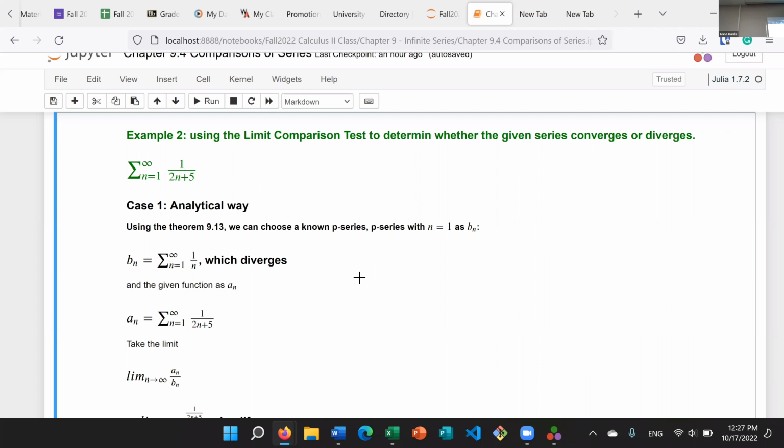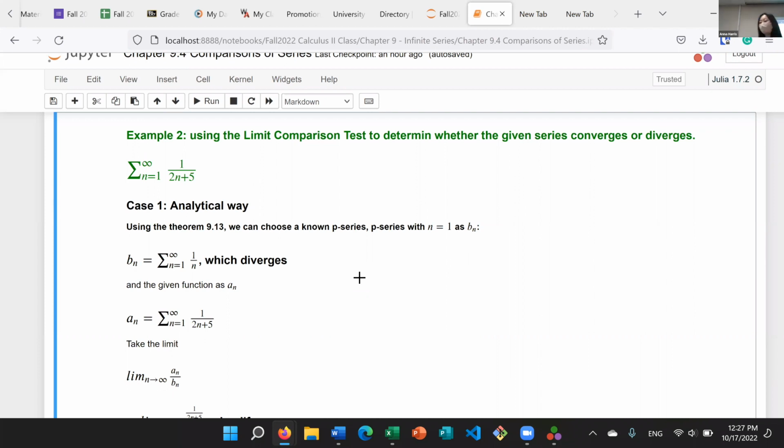A p-series. We're going to say the p-series with power 1. Then you know this is what? Divergent. Right? So now I'm going to take a limit of this. Since I know this diverges, and the limit gives you some number, then you're going to automatically say this one also diverges. So I don't care about their denominators, which one is bigger, which one is smaller. I just want to take a limit.